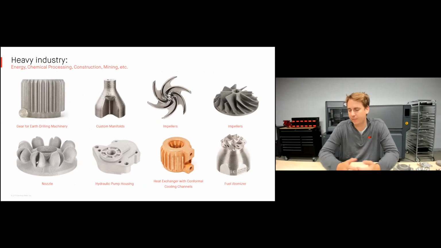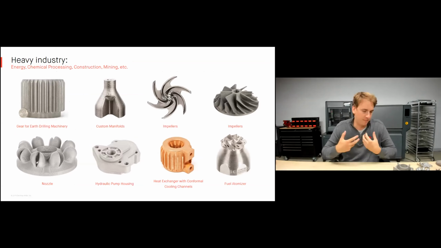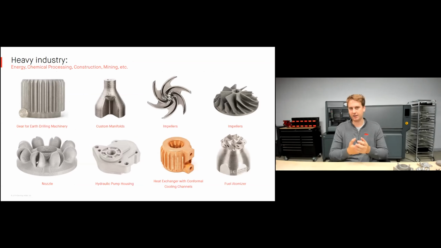So, what are some of the parts we're seeing in heavy industry? I should have defined heavy industry earlier, but when I talk about heavy industry, I'm talking about the energy sector, chemical processing, construction, mining, the railroad industry, these very large machines that are doing all sorts of different things, but very large, capital intensive machines.